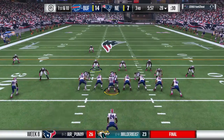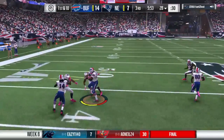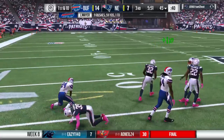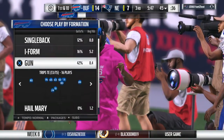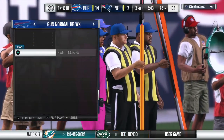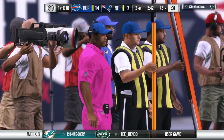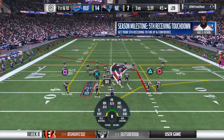I like the way you term that because now I think they go a little bit deeper into their playbook. They like what they did in the first half. That worked okay. But in order to get the separation that you just talked about, change things up a little bit. Change your tendencies. Try and hit them a little bit more with some things they didn't see in the first half. Let's see if they do just that. So here we go, 1st and 10 now.